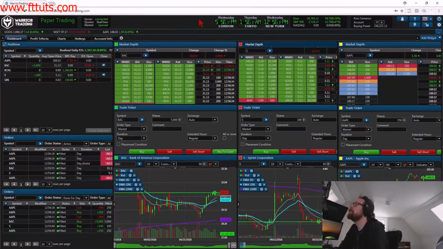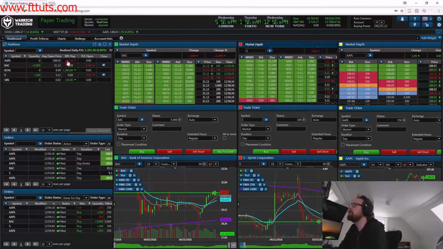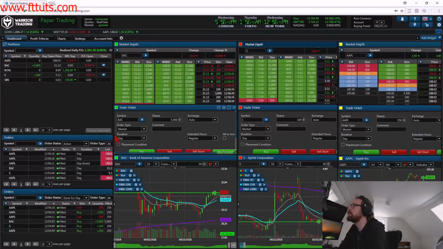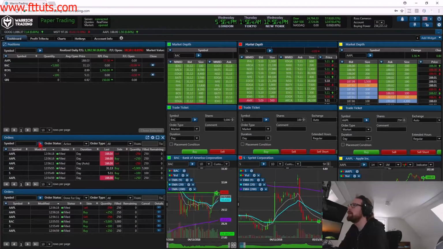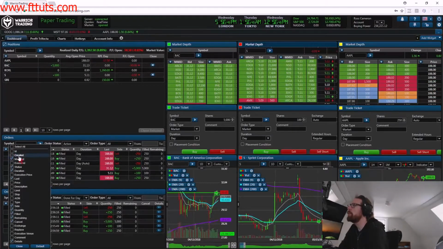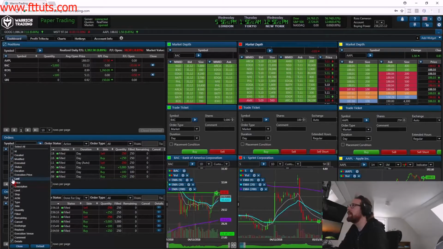So just like that, you see my positions here, my P&L on these stocks, and my orders right here, the orders that have gone through. Again, I can shrink this a little bit. I can change some of the things that are shown here. I don't need to see the last. I don't care about that. I guess the rest are fine.